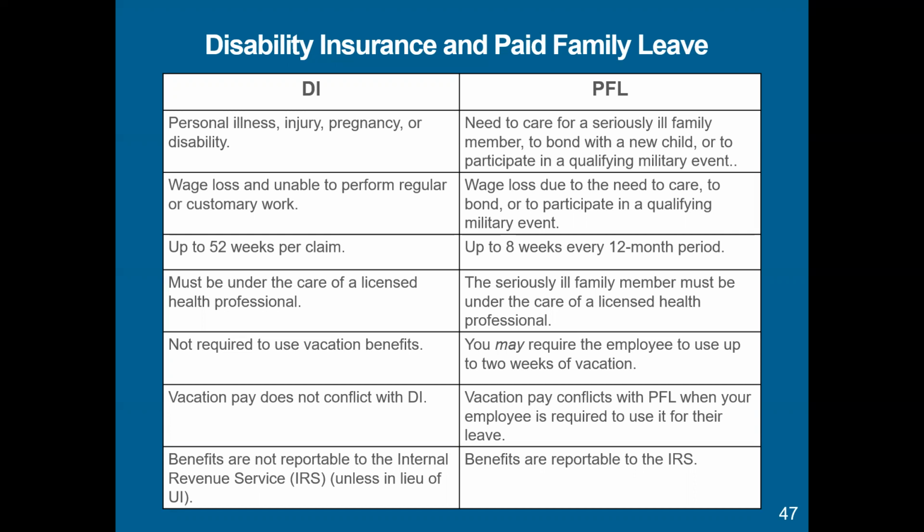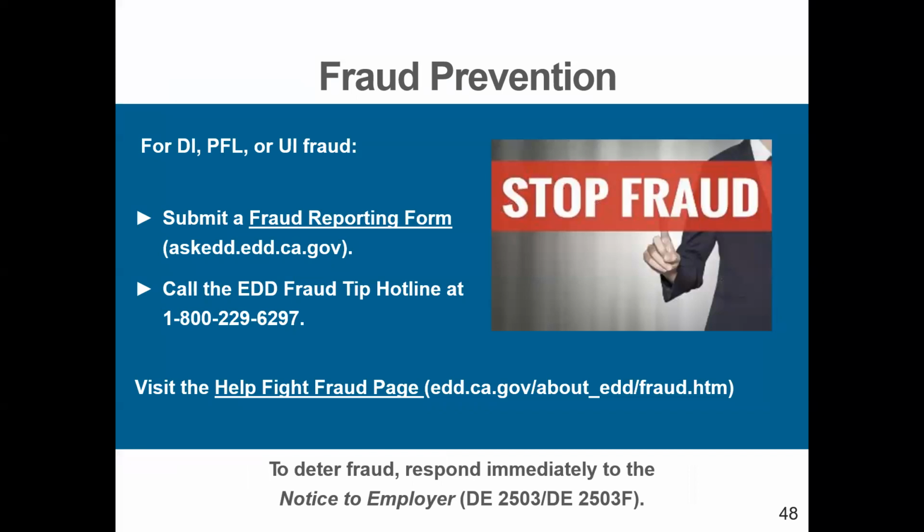So if you do have a policy in place as an employer that says they have to use 2 weeks of vacation before they can start receiving benefits with state disability insurance, or they have to use 2 weeks of vacation before they go on leave, any leave at all, that type of policy will conflict with paid family leave. So essentially, they will either get the difference or won't get paid until they've used up all of those 2 weeks of vacation pay. And benefits are reportable with the IRS with paid family leave.